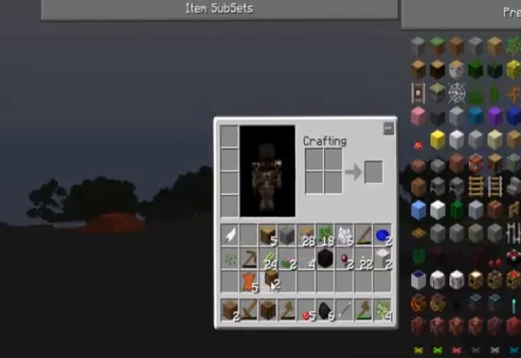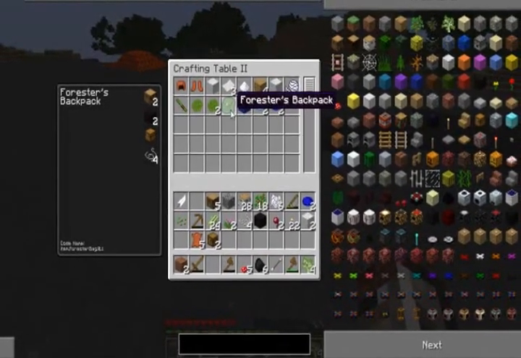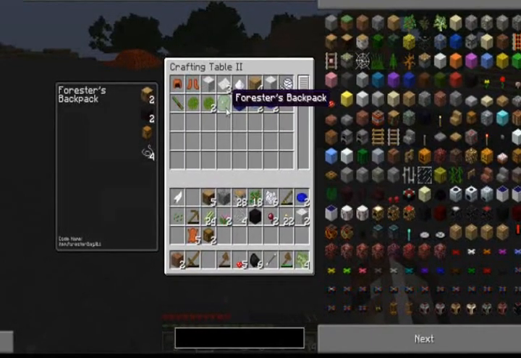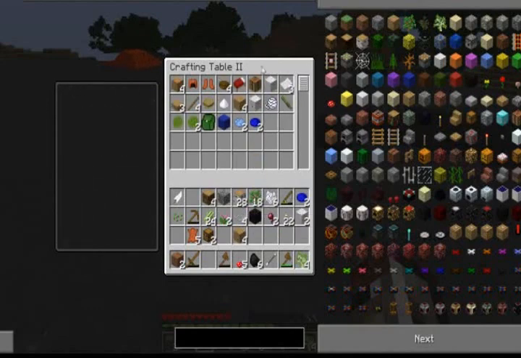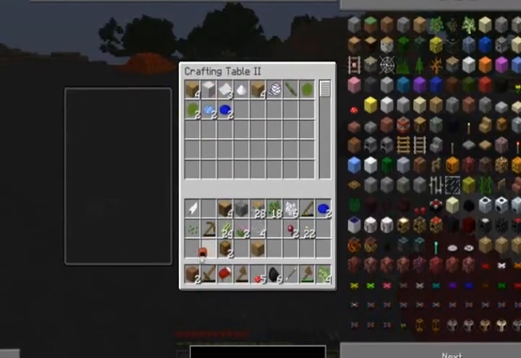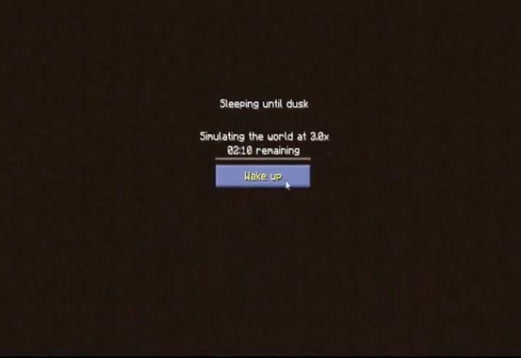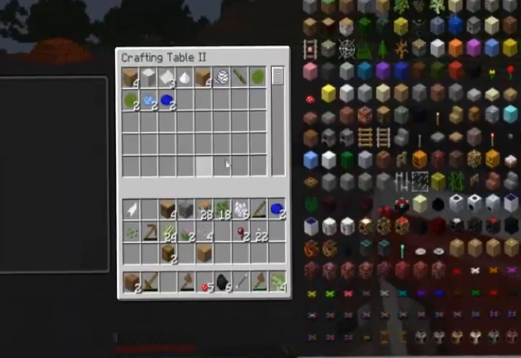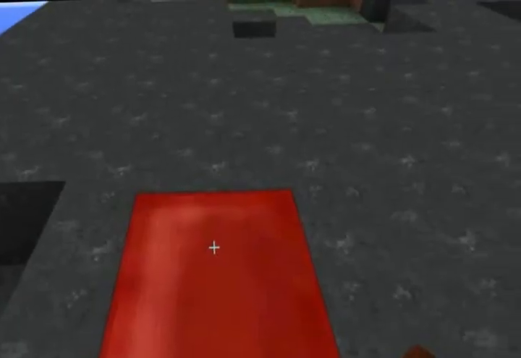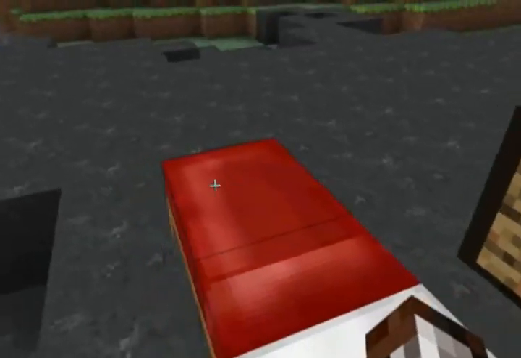Okay, so let's place down our crafting table to get... oh, well, that's interesting. First off though, I want a bed, and let's craft some armor too, just for fun. Armor and the bed, and all I have to do is reset spawn, and then wake up. And I should spawn there, but I'm not really going to be sleeping much on video because it takes a lot longer to sleep with the Somnia mod installed while you're recording.